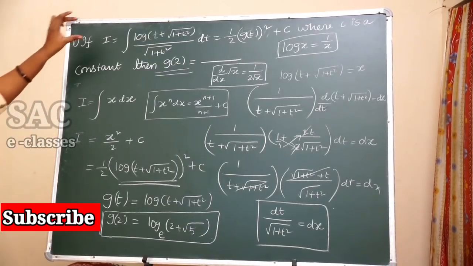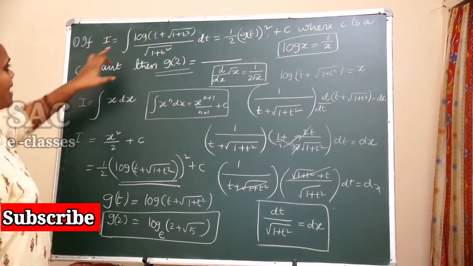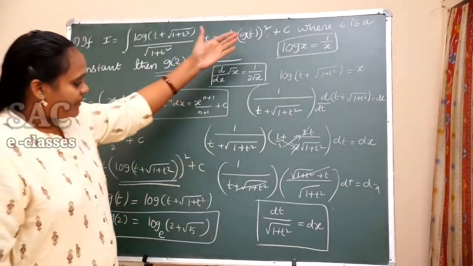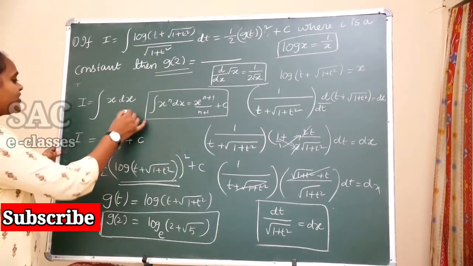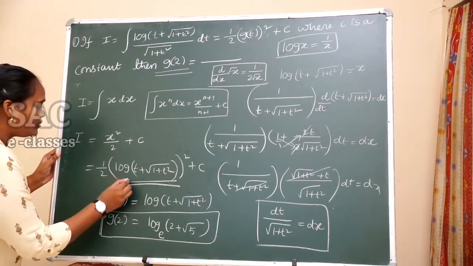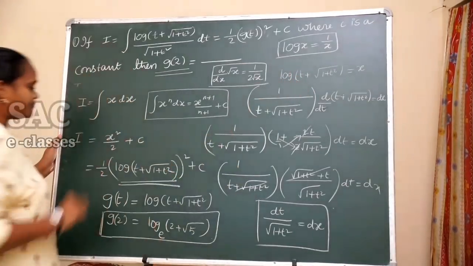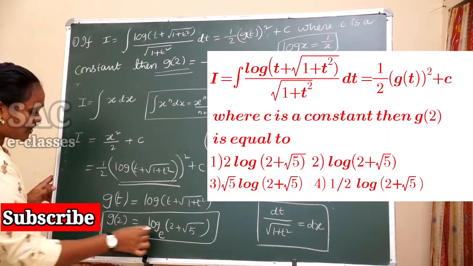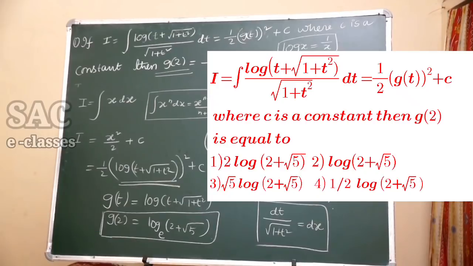See here, it is a very simple problem, but if you understand it, it can be solved in a very easy manner. Observe the numerator. I have taken the numerator as some variable x and differentiated, and I got x dx. The integration of x dx is x square by 2, so I have written 1 by 2 into x square. But what is x here? I have chosen it. But he did not ask about g of t, he asked about g of 2. In that way we can solve it. Let us move to the next problem.